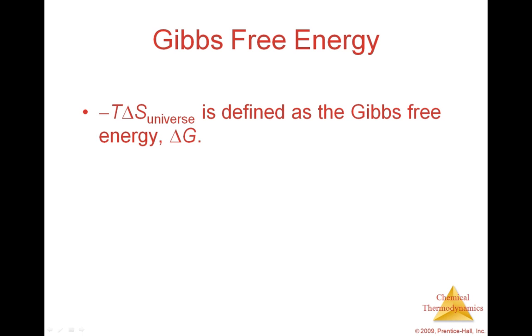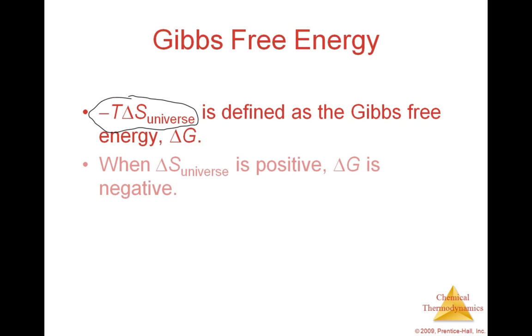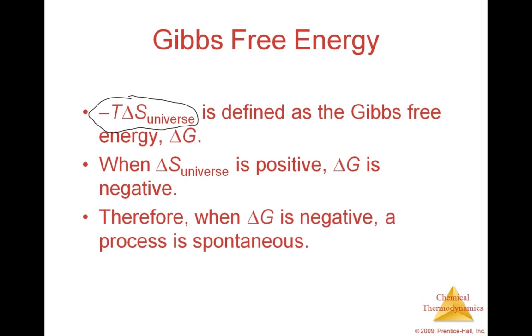So we can use that relationship to go exactly backwards, which means that in a spontaneous reaction, the entropy of the universe must be positive. Therefore, this expression must be negative. So that leads us to believe that for a spontaneous process, the change in Gibbs free energy, or delta G, is equal to a negative number. So that allows us to determine whether or not a reaction is spontaneous, or more simply, will a reaction actually go ahead?